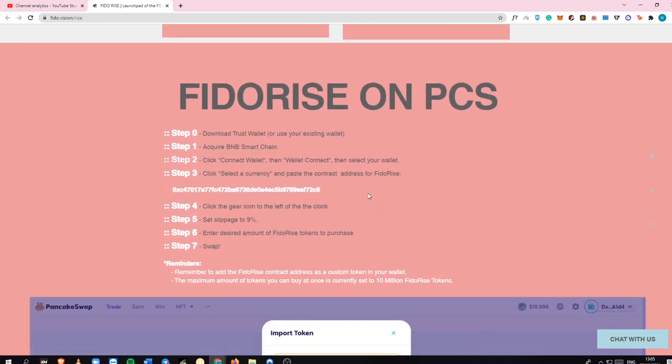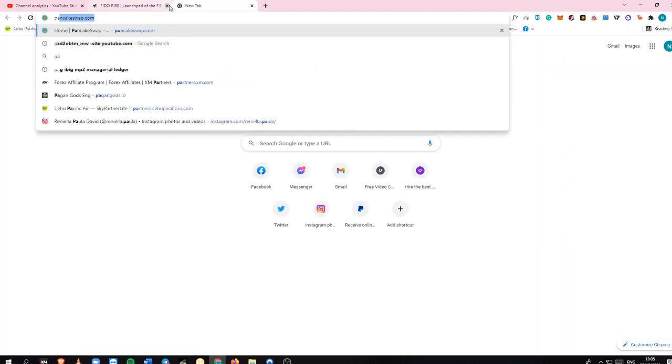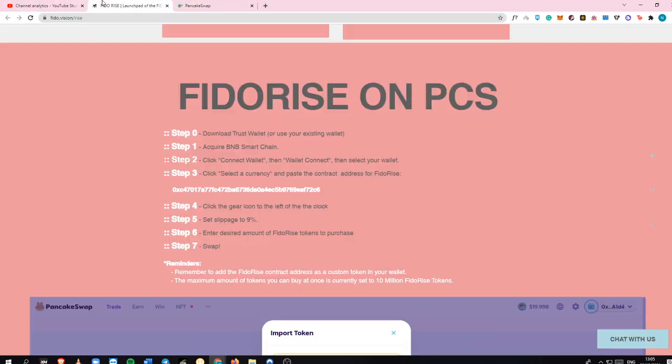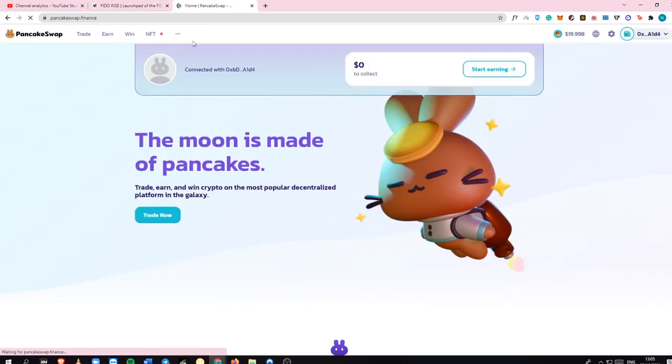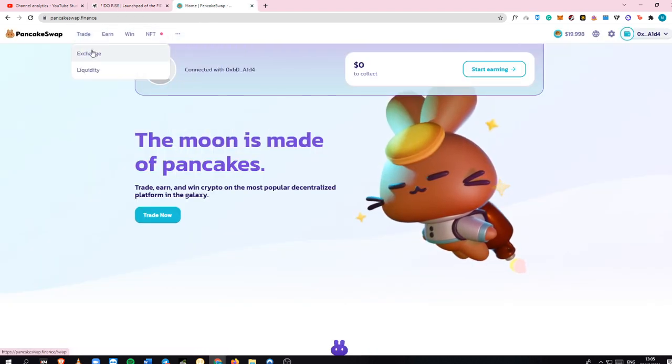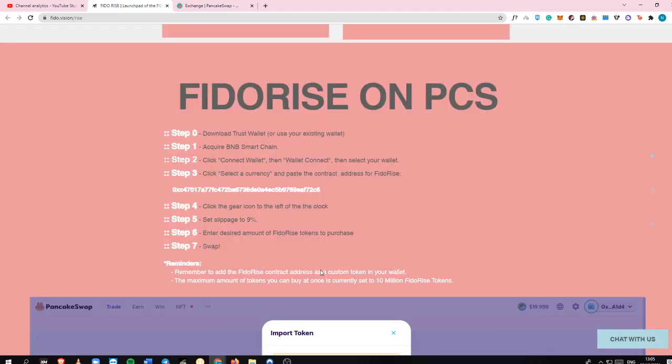So for you to be able to buy FIDO Rise, let me just show it to you real quick. You will go into PancakeSwap. Of course, you need to download Trust Wallet for Binance Smart Chain or even MetaMask. Okay, and what you just need to do is go to the exchange portion over here. This is pretty much the same as what is being shown at this part over here.